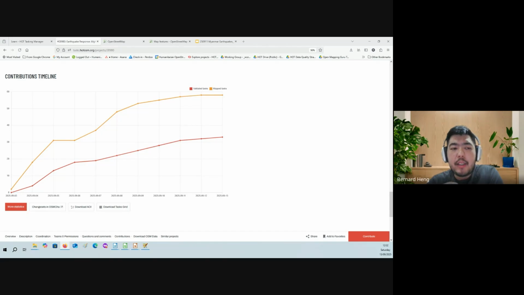Another thing that Ralph has mentioned is about validation. It is true. Validation takes time. And I will tell you, in our experience across so many different disaster responses, validation is the most difficult to mobilize support for. And it's very often significantly slower than mapping progress.